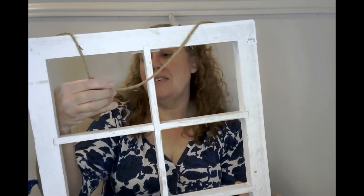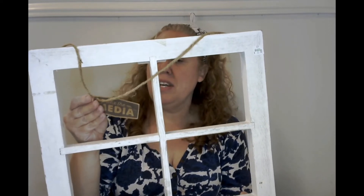I've been looking for a window because I want to do something with it. I found this piece here — it's like a wooden window. It's kind of dirty but I can clean it up. It still has a tag. It says Mix the Media and Jilly Bean. It doesn't have a price on it but I paid two bucks for it.